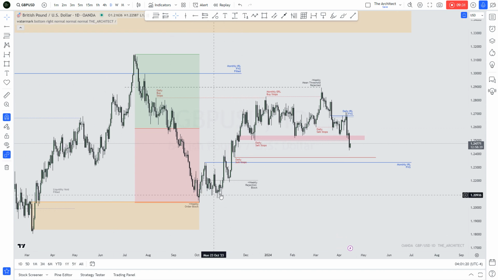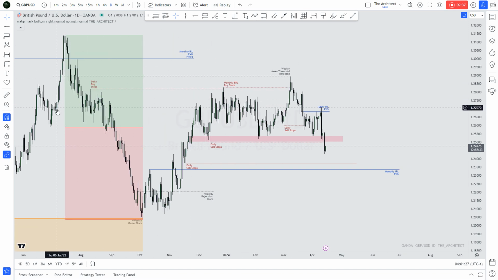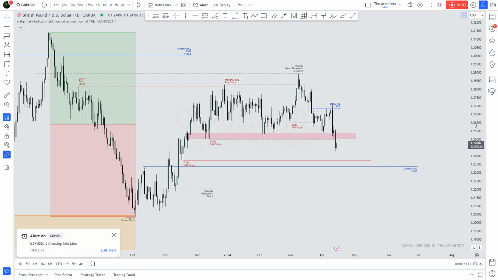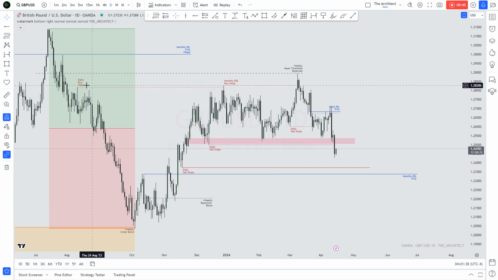And from a discount price, we see the market move all the way up into a premium price. There is a weekly order block over here, and this is the middle point of that order block, right? But we'll get into that. So we reach into premium prices, we accumulate a bit, we make these relatively equal lows over here, engineer lows, right? So there's a strong support over here. The market continues higher as to reach into buy stops again, right?